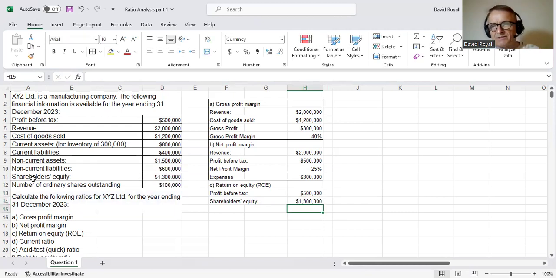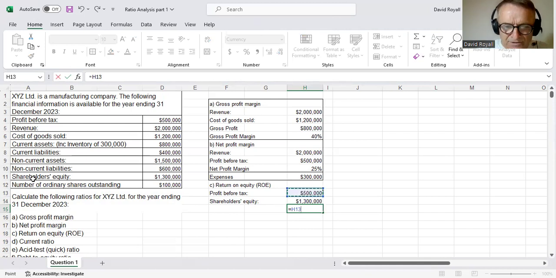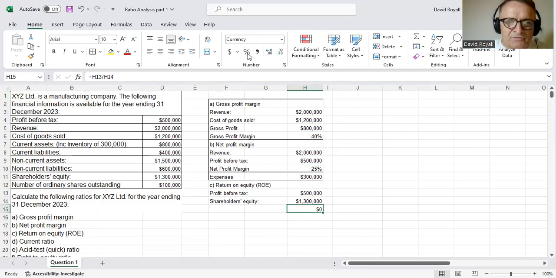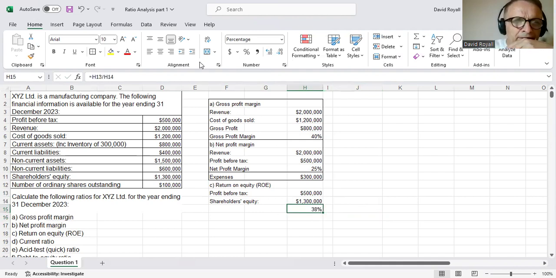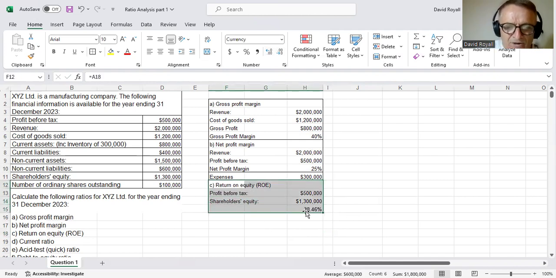Well, the shareholder's equity is here. So, if you imagine you are the owner, the only shareholder of the business, your investment in that business is now 1,300,000. So what return is that giving you back? Well, let's just measure that as a percentage. Quite simply put, profit before tax divided by that figure there, expressed as, of course, a percentage. And we've got a figure of 38%. Okay, and if you just wanted to be a bit fussy and do it to 2 decimal places, 38.46%.